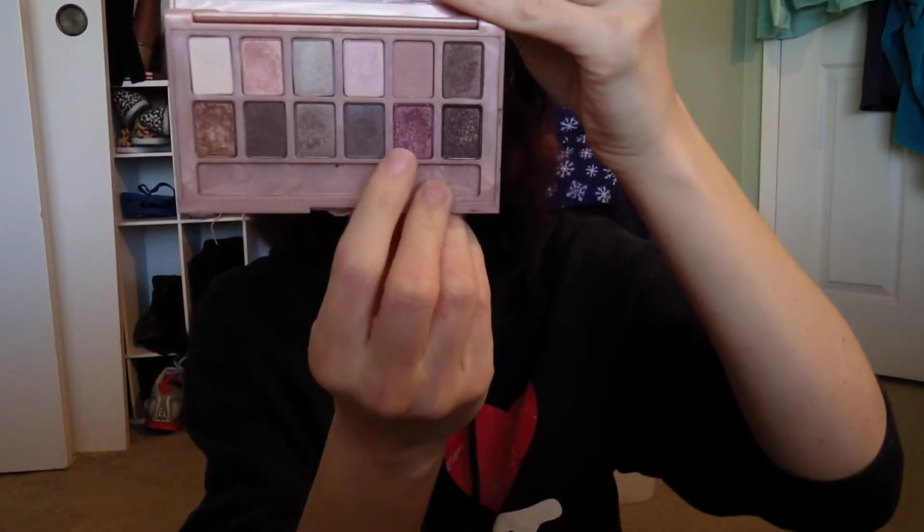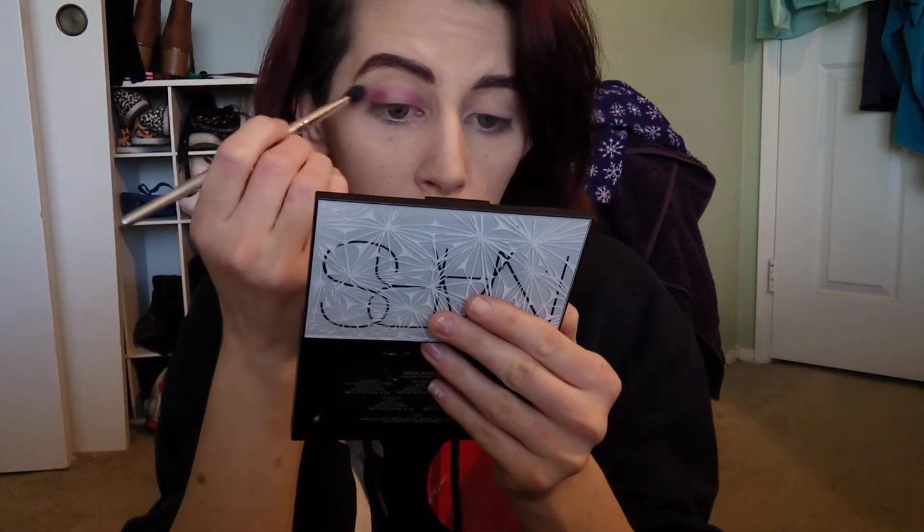To intensify even more, I'm going to take my Maybelline Blush Nudes palette and I'm going to take this pretty pink color right there, just to intensify it a bit more. So in the inner corner on top of it, and outer corner, and going through the crease.